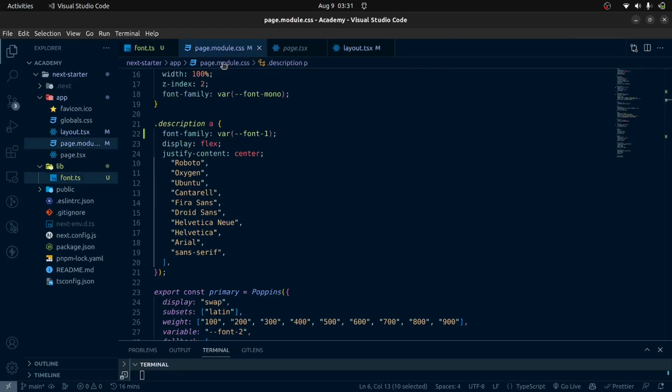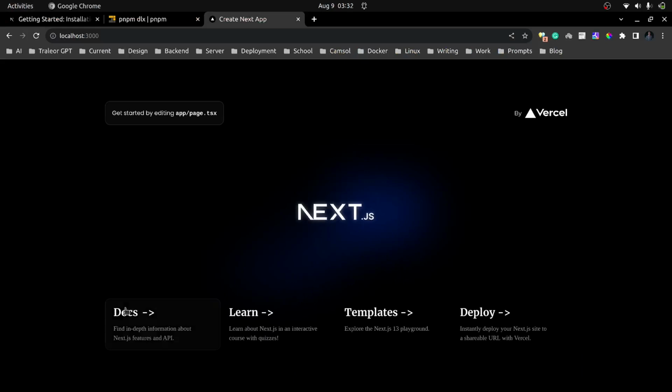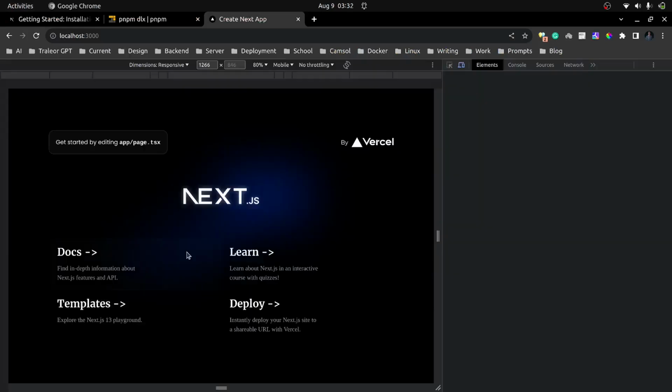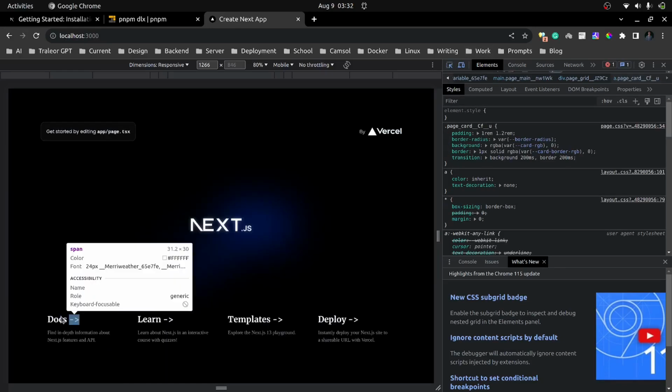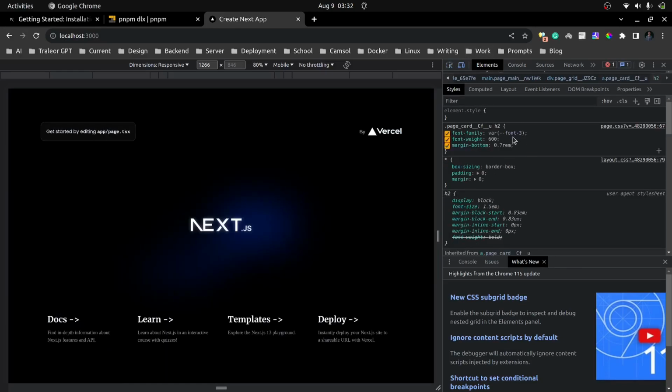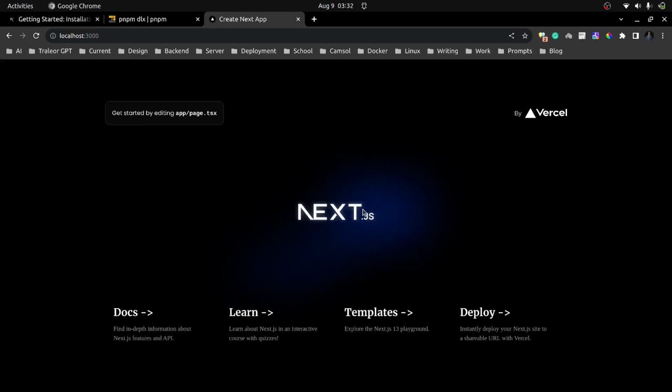Let's just go ahead and copy that again. Okay, let's just inspect and see what's happening here. So if you come here and let's try to grab that font. Yeah, okay, we have fonts. So if you click on that, you're going to see all of the font variables which you set up. So these fonts are being automatically added to your whole app, hence you can reference them anywhere and use the fonts.